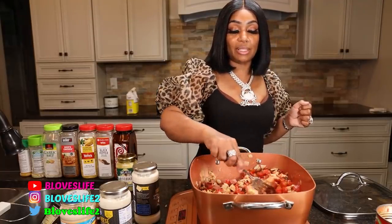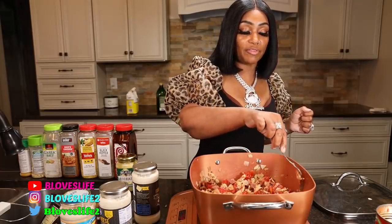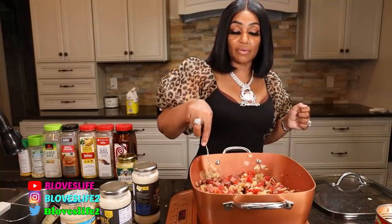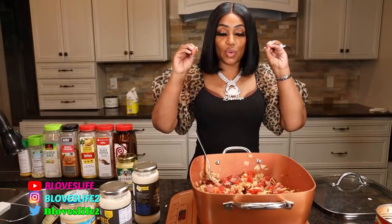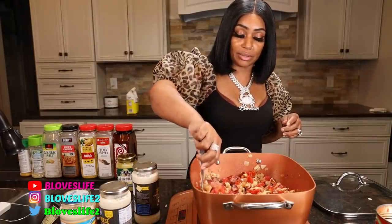So my mixture is coming along good. And you just don't be afraid to let it saute itself. I think that once you put the sauce in it, it's going to really boil some more. Cook more, y'all, as you go.